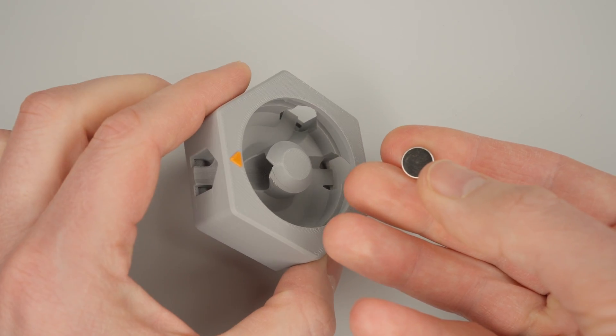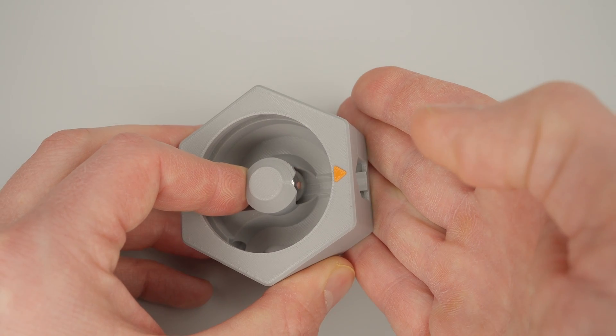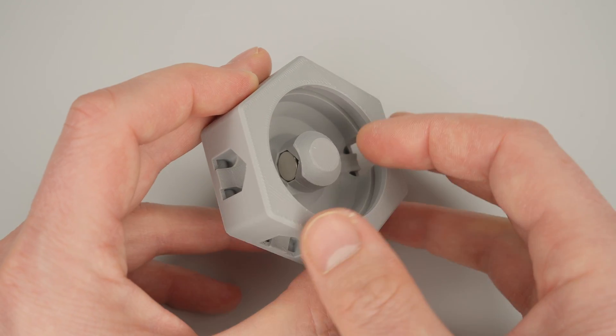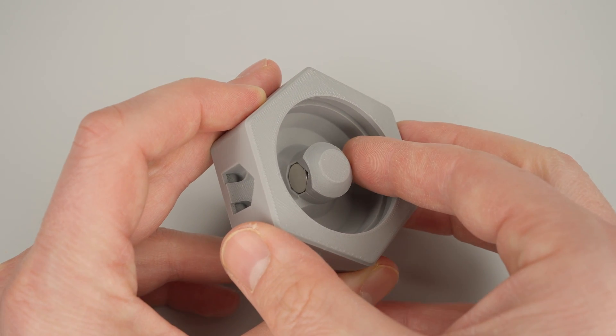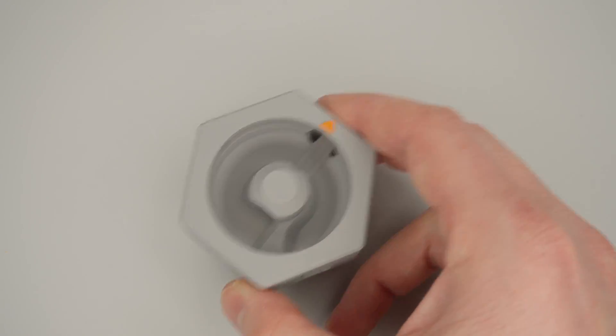Let's start with the base plate and insert the magnet. Then, we'll let the marble fall into the hole on the other side. It's crucial that the marble and the magnet are in contact to transfer the impulse. To verify this, you can push in the marble and the magnet should move, or you can simply wiggle the component around.